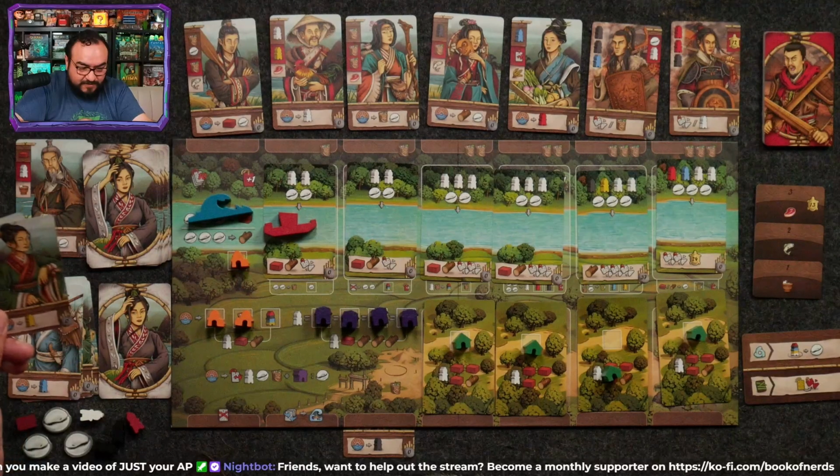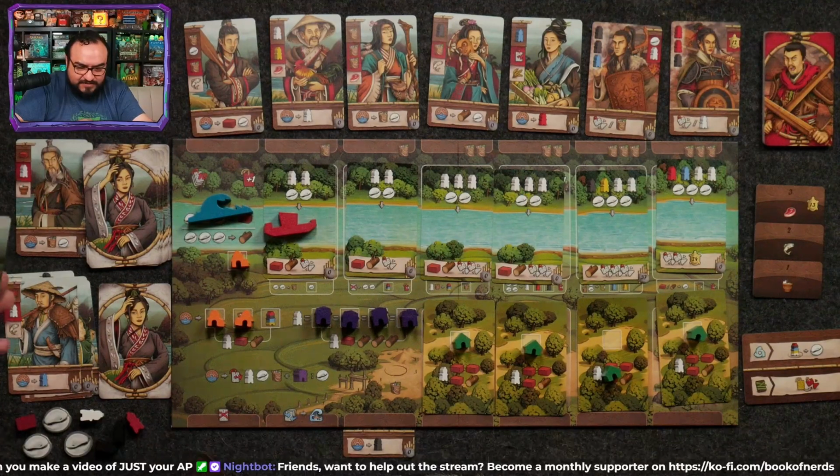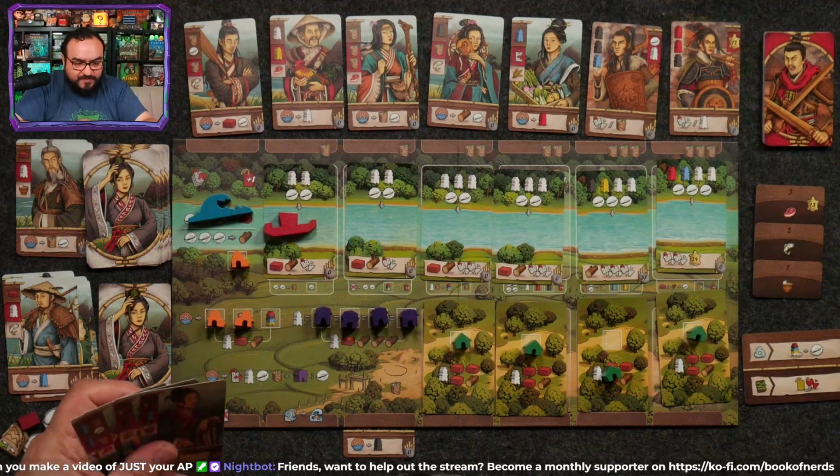That's a bummer. We did get rid of one over here. That's a bummer, but we did add one to our hand, I think, so that's okay. We could send out a worker to get a provision. All right, let's do this. So we're going to have to reshuffle after this round for sure. We need one worker. We do have a provision.